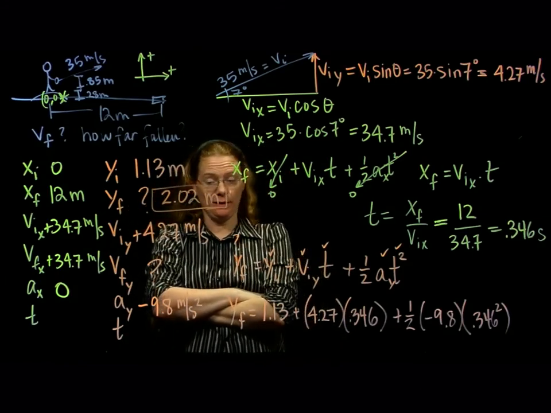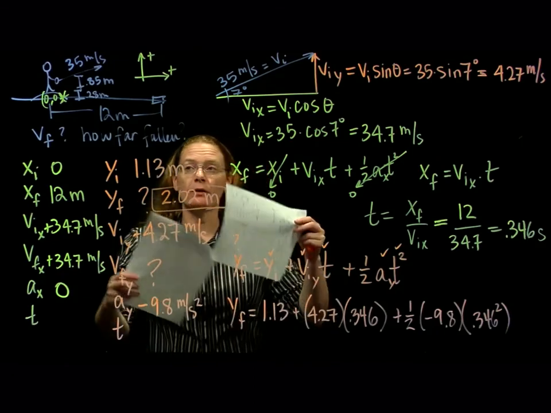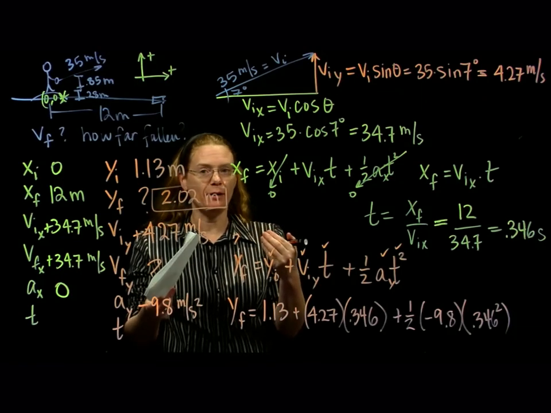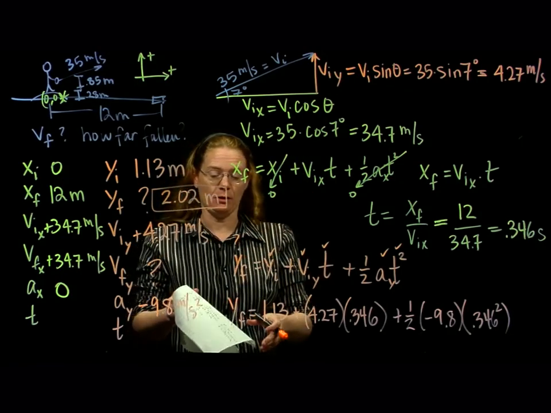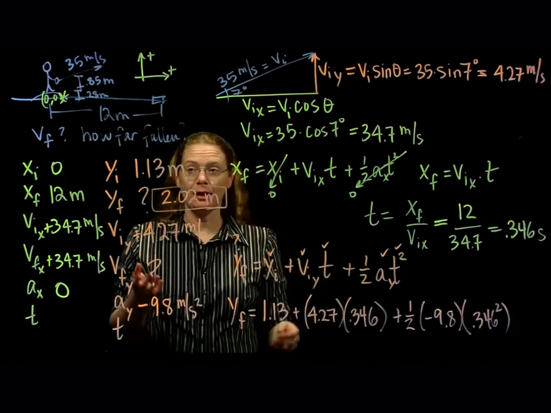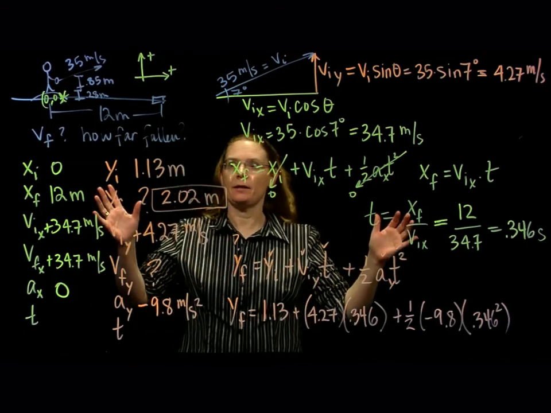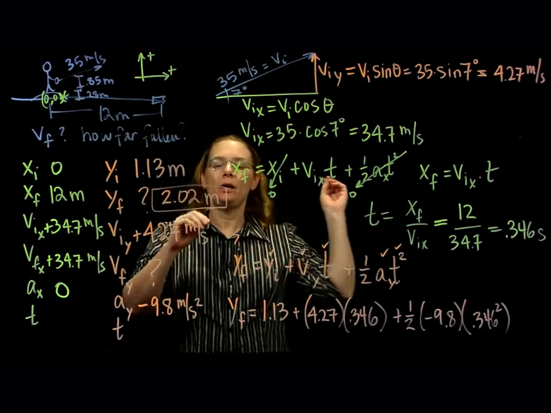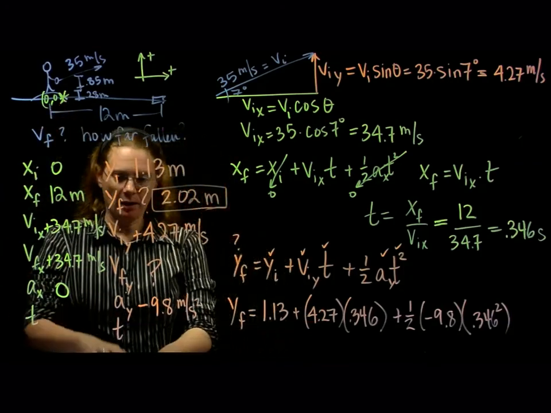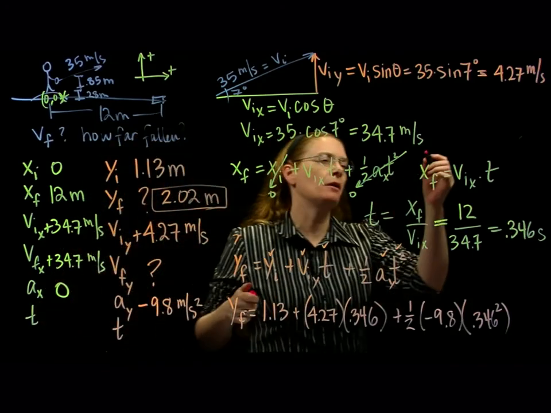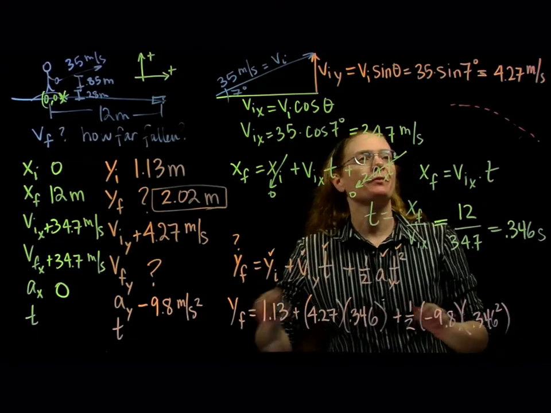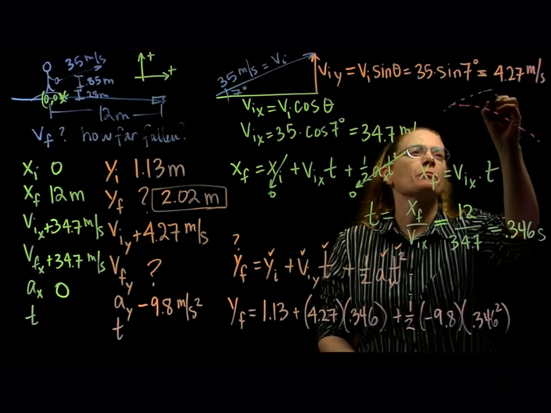What the heck is going on there? Last time, when we launched it horizontally, it dropped by 0.58 meters. It dropped by over half a meter. What's going on if we end up higher? Does this make sense? Again, every time you come up with a number, does it make sense? So we were launching it upwards very slightly. So instead of falling, this time we were launching it upwards.